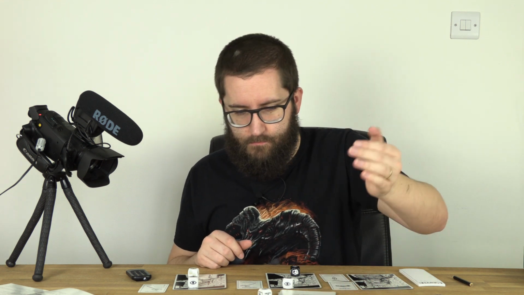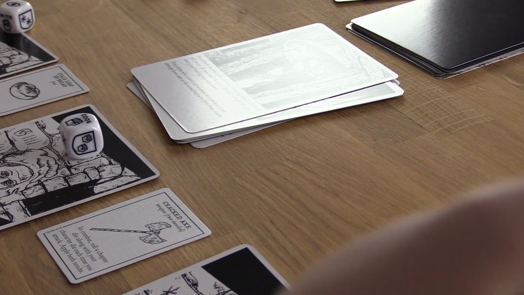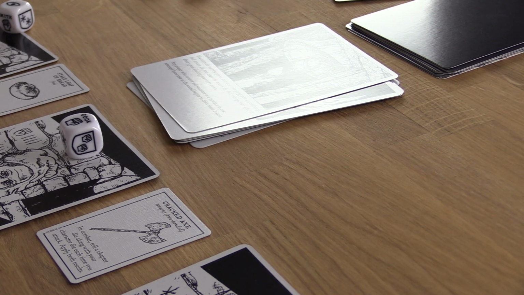So we need wisdom, which is the little asterisk symbol. Let's go for the smith first. Unlucky. Let's go for the cook. These are really bad rolls. He equally loses. Tanner is the only one. Okay, so smith and cook, you both lose 2 health points. So cook is down to 12, smith is down to 12.